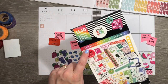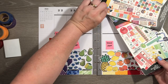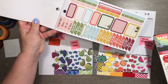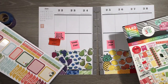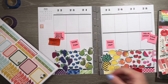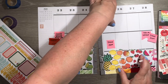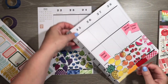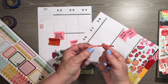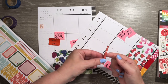Most of the colors I need are in this rainbow book, but it didn't have orange, so I got out, can you see it? I'm sorry, this orange fall book, and it has some other ones too, so I may mix and match. So why don't I start with the orange one, since I know that I need to get it out of this book. And I'm going to keep my to-do lists the same this week. I'm going to put all my to-do lists on the top. I don't normally do that, but I'm going to.